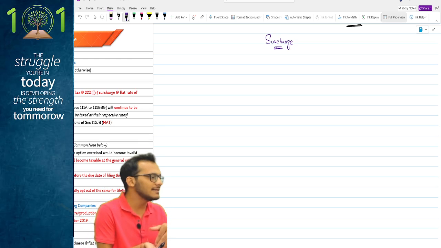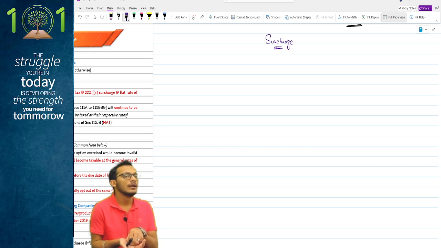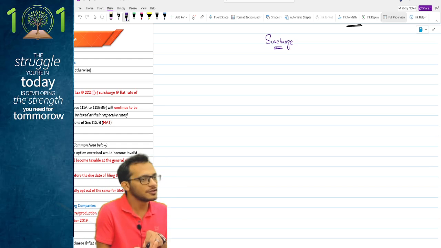That is why, if you notice, rebate will be a part of the Income Tax Act itself. It will be a part of Section 87A. Whereas surcharge will be a part of the Finance Act. It will not be notified in the Income Tax Act. It will be notified in the Finance Act. Why is it being notified in the Finance Act? Because everything which has constitutional validation has to be given by an article of the constitution.